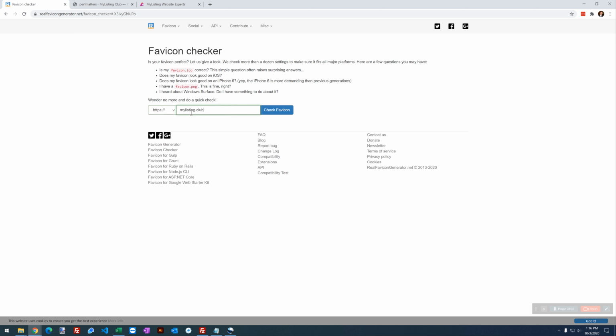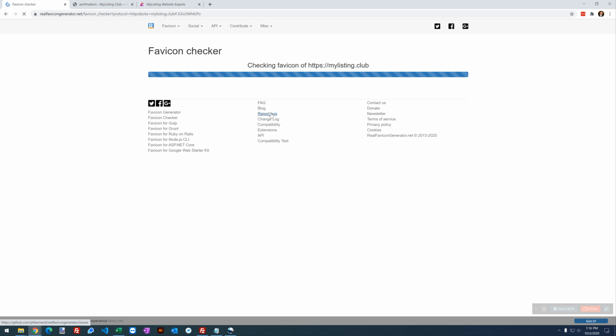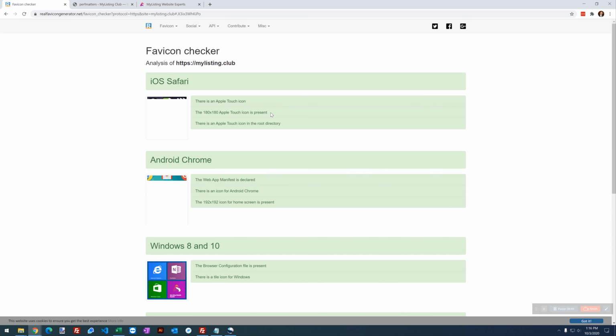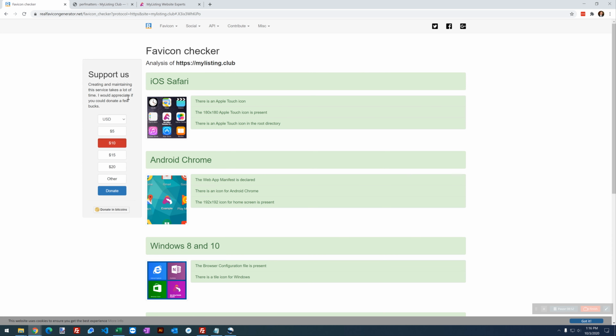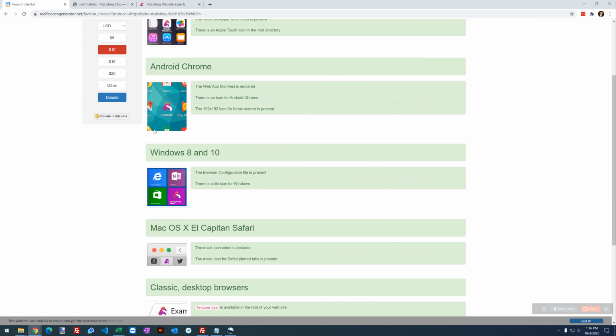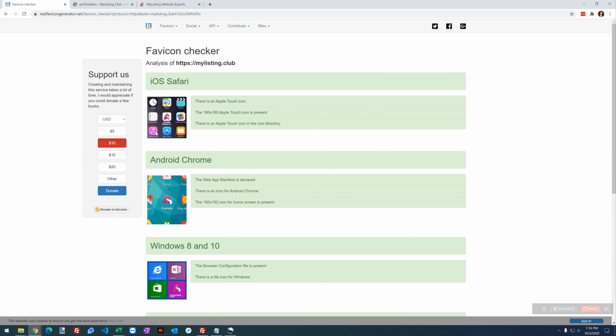Nobody should be using anything but HTTPS. Okay, let's click on the Check Favicon button here. There we go. We have green across the board, so we are all set.